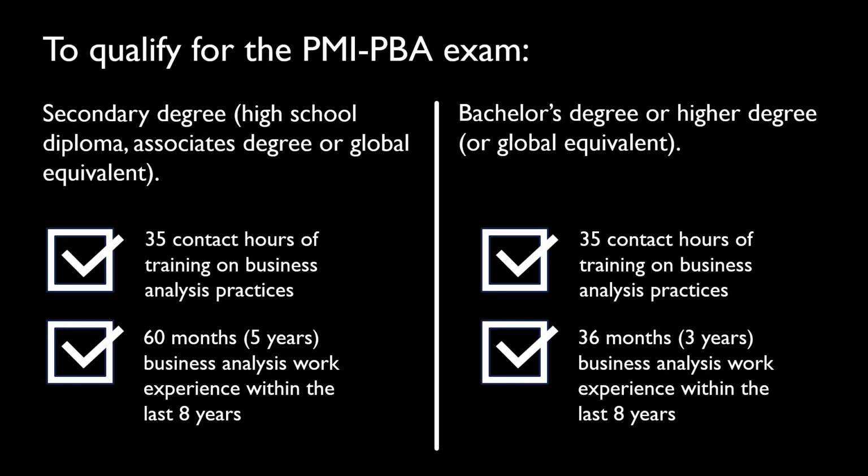I've prepared an application worksheet that you can use to organize your information prior to entering it into the online PMI application. Now that PMI has simplified the application process, you may feel that the worksheet isn't necessary. However, it may be helpful in situations where you don't plan on submitting the application right away, as the information is only saved in the system for 90 days. Or if you want to be able to organize your thoughts on paper to show your holistic business analysis experience between your various projects before tackling the real thing.